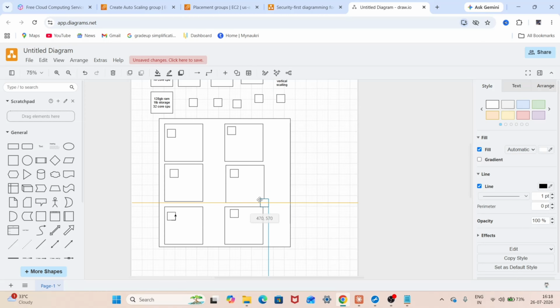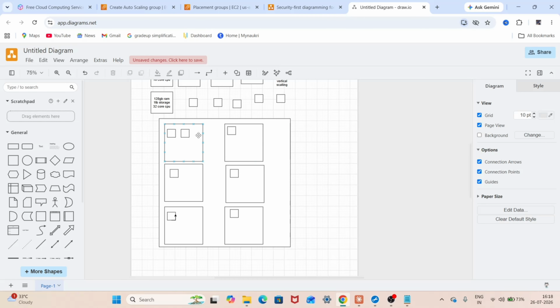So again it will launch one VM on 1A. Okay, like that. If again the traffic is high and the average CPU load crosses 75, it will launch one on here. After that it will launch here; on demand it will keep on adding one by one.